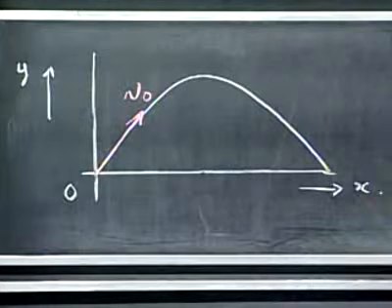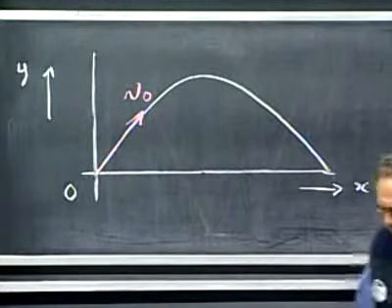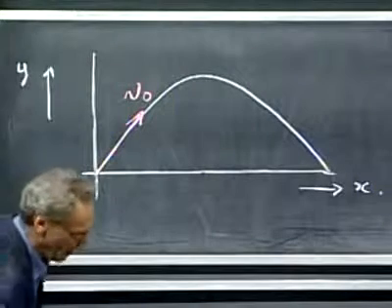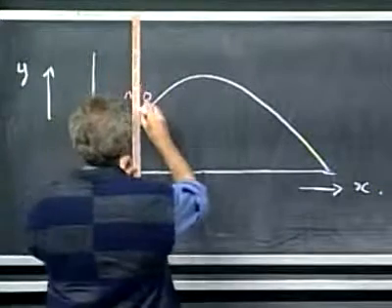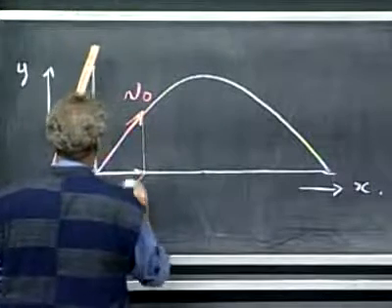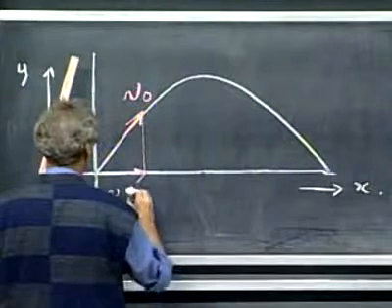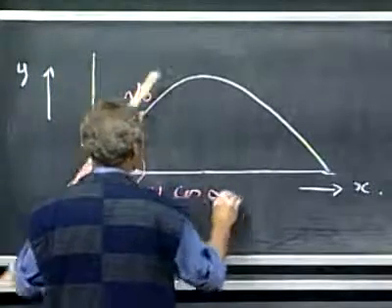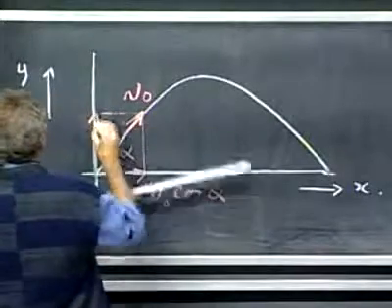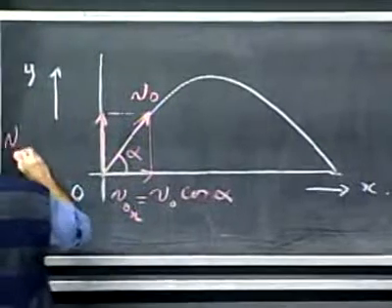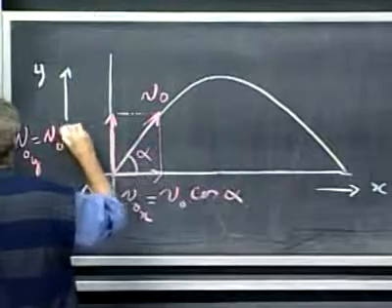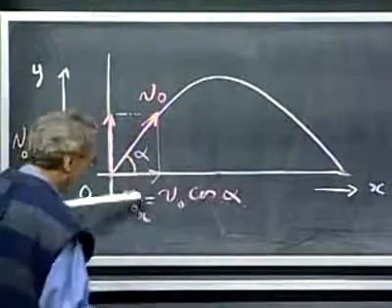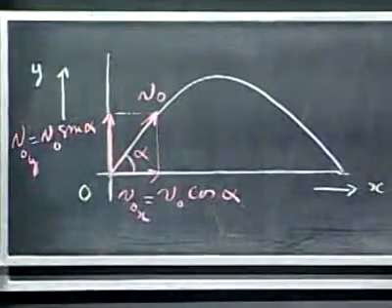And when we have this kind of a problem, we will decompose it in two one-dimensional motions, one in the x direction and one in the y direction. We already decompose right away the velocity at time t equals 0 into a component which I call v0x, and that of course is v0 times the cosine of alpha, if the angle is alpha, and the velocity in the y direction at time t equals 0, I will call that v0y, and that is v0 times the sine of alpha. And now I have to know how the object moves in the x direction as a function of time and how it behaves as a function of time in the y direction.